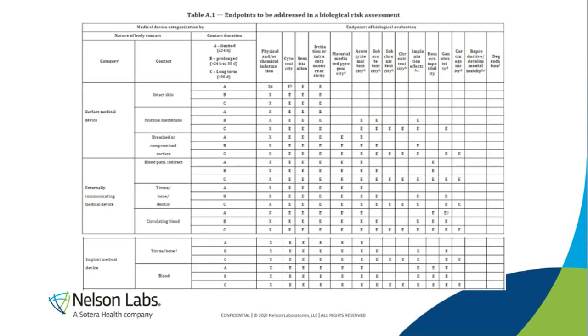Now, Table A1 in ISO 10993-1 categorizes all the medical devices out there into distinct groups based on their contact type and duration. Based on that, it defines the biological endpoints that should be addressed, either through risk assessment and justification or through testing. As you can see from Table A1, regardless of the intended contact, the endpoint of cytotoxicity is required to be evaluated for all medical devices that have any contact with the patient or the medical personnel. So that's really why we have to do it. It's basically required.